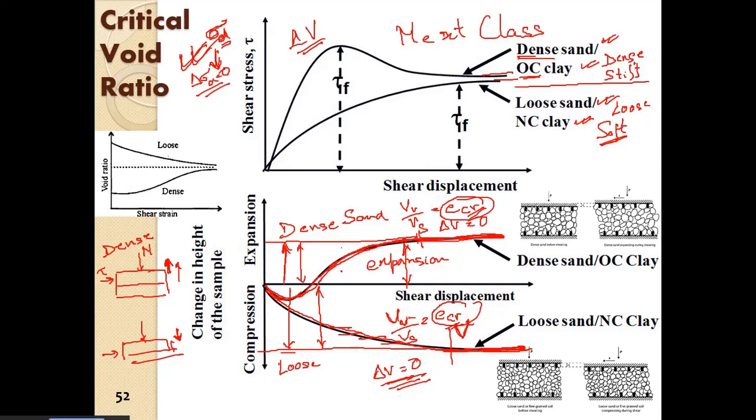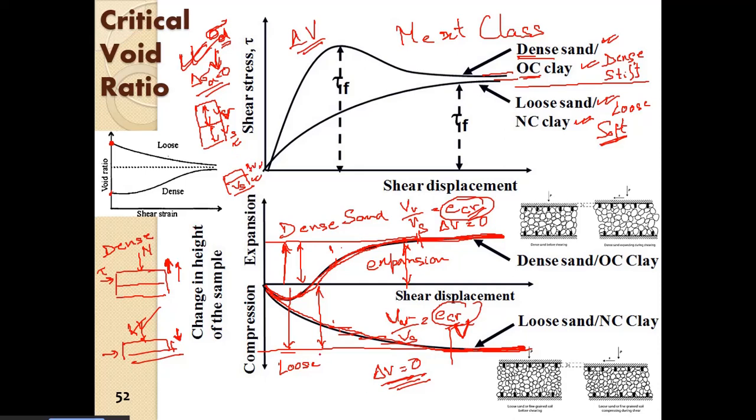So if we plot it in terms of void ratio, for the normally consolidated soil, we will start at the higher void ratio. So the volume of voids will be more. Alright, and in this dense state, the volume of voids will be less. Alright, volume of solid will be the same in both cases. So this is the volume of voids.